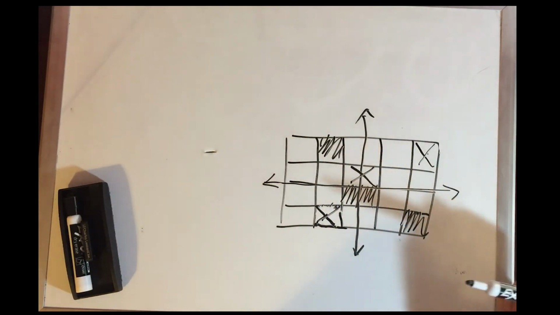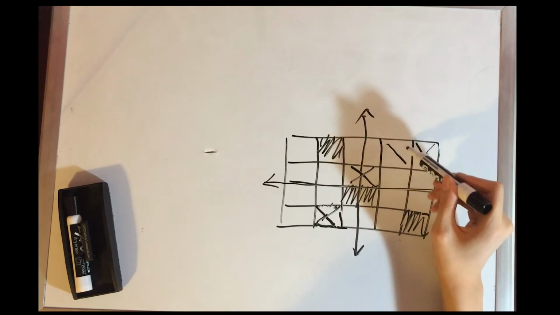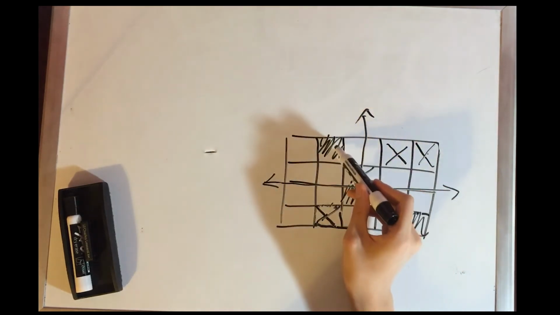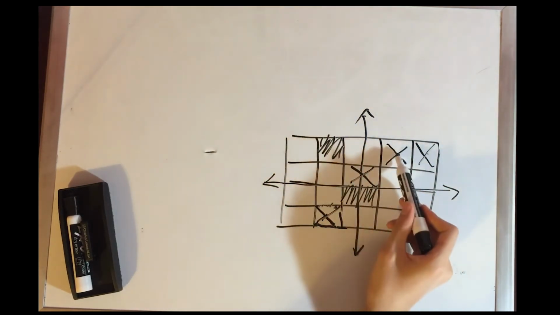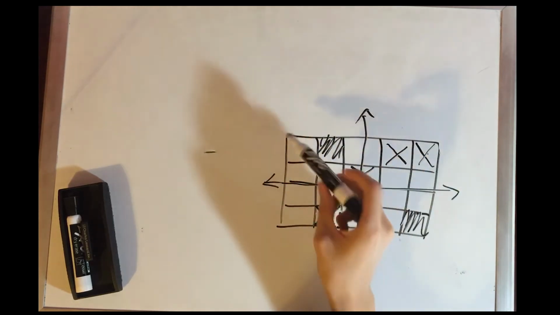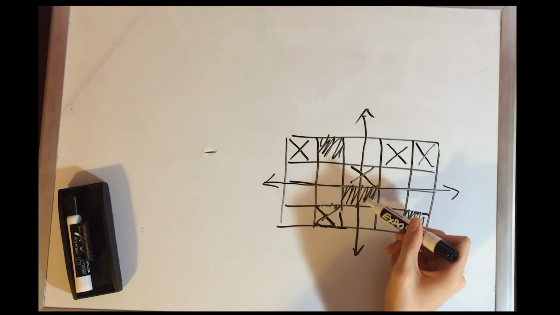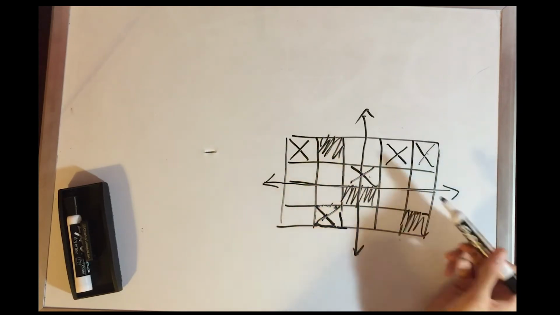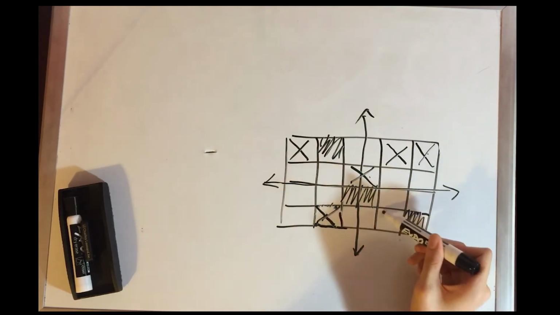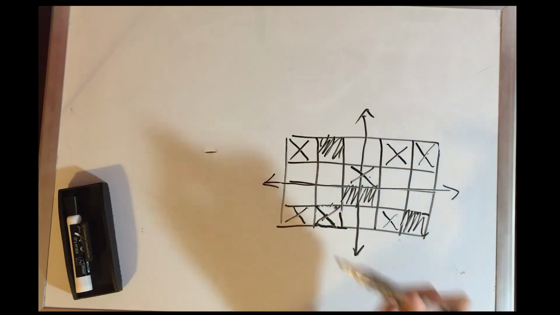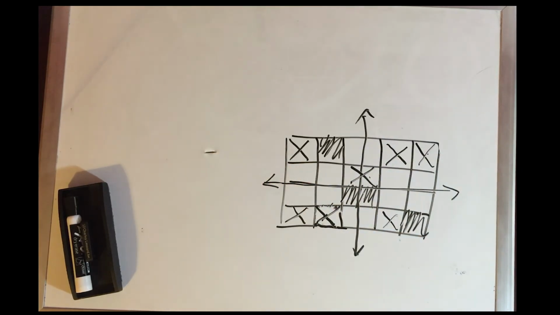From the vertical line of symmetry, I'll have to shade in this square from this square. It will reflect over here, and this square will reflect to the end right here. And this square is already in the middle, so it won't reflect to anything. It's the same with this square. But this one will reflect here, this one will reflect to here.